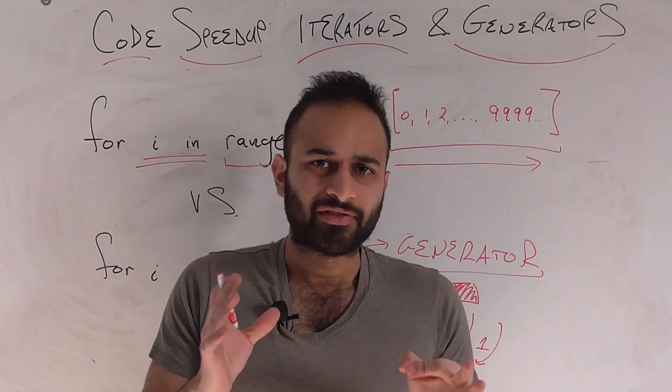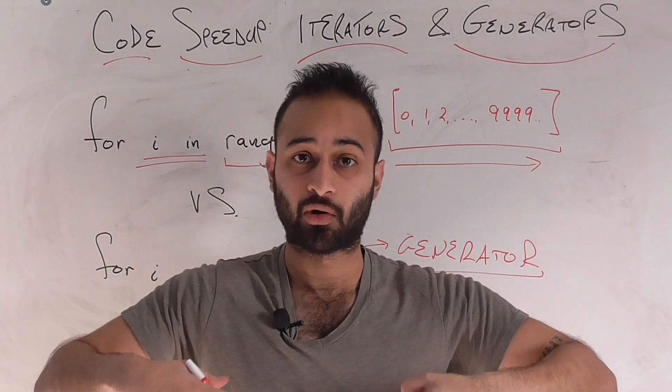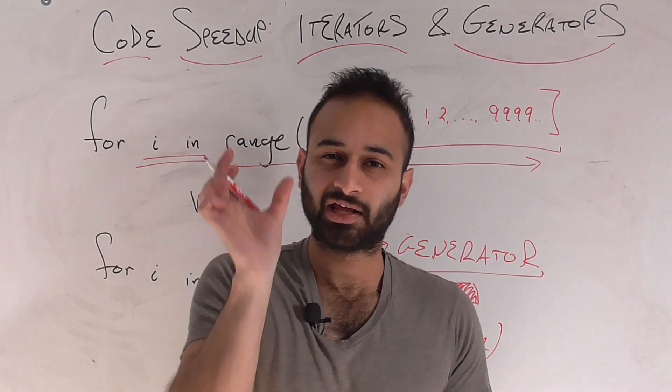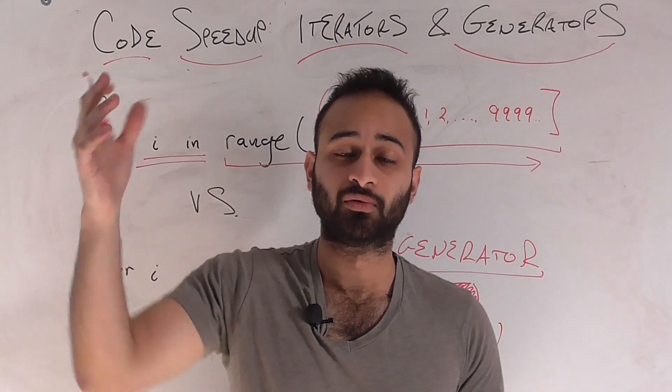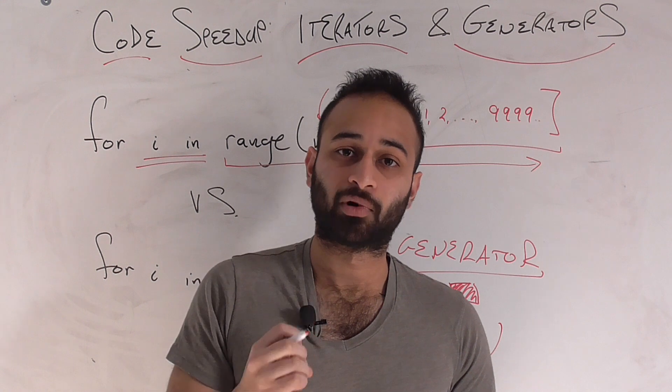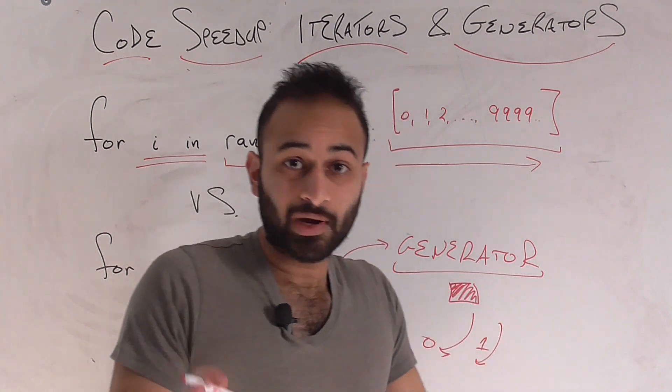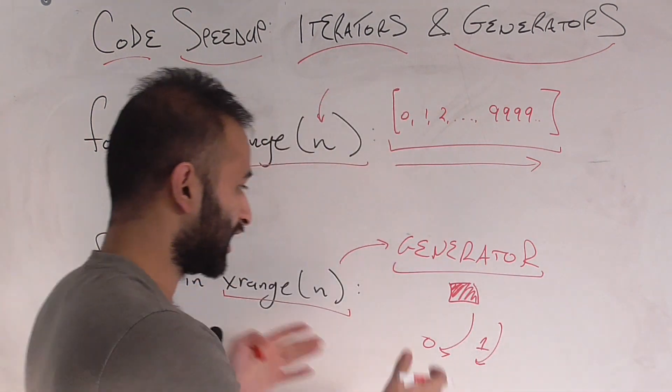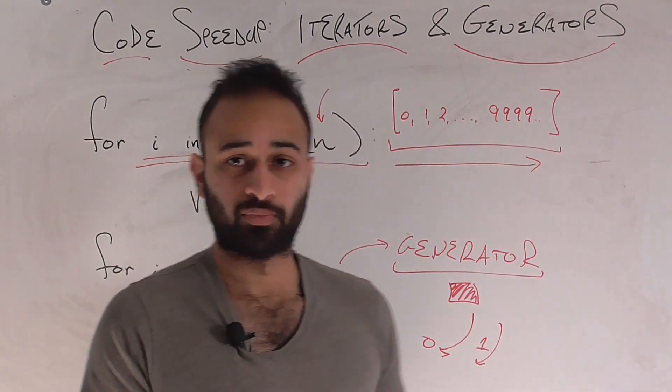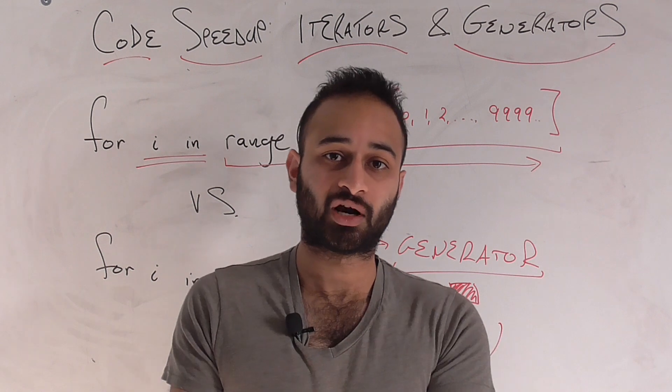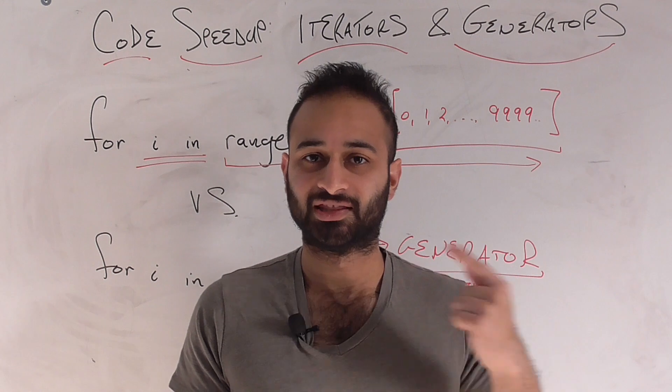Now, maybe you see why this is fundamentally different. Never are we actually pulling this massive list into our memory, which is a very slow operation. Rather, we're creating a factory and we're maintaining the state. We're remembering where we left off so that on the next iteration of that for loop, we can ask for what's the next number that should come from that factory. And then we can use that number inside our for loop to do some stuff. So that's why a lot of times, generators, as we'll see in the code, can be faster. Because we're not spending all this time upfront to pull this massive amount of data into memory and then starting our work. Rather, we can start the work just right away and then just pull these numbers as we need them.